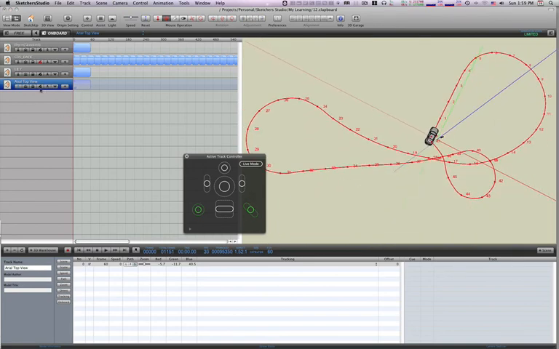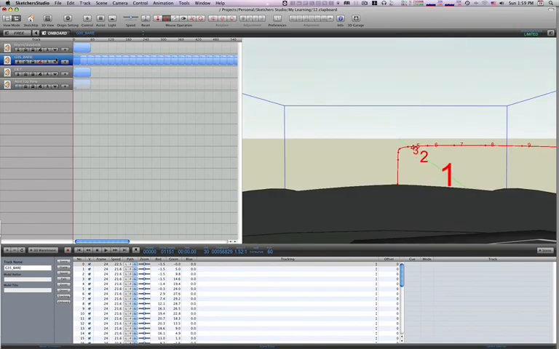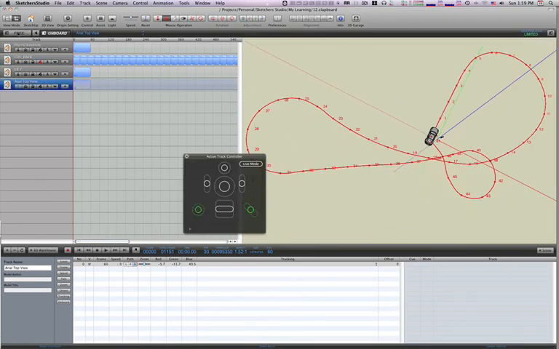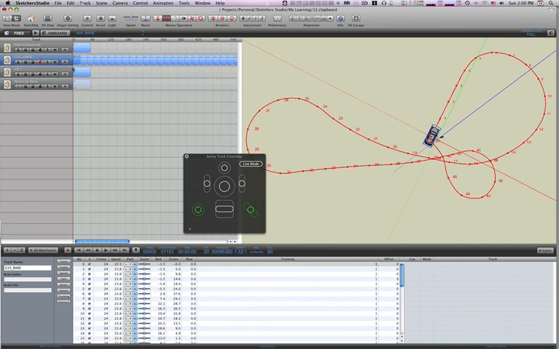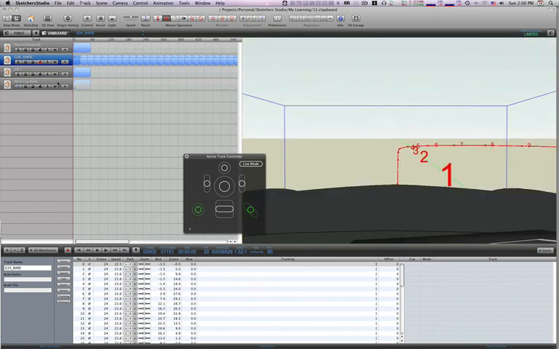So the cameras can be useful for a variety of reasons. You can create cameras for use in animations, but you can just as easily use the cameras just to help you get around so that you can visualize things so that you can come in later on and make modifications. For example, going back here, selecting our car, but we don't actually want to view maybe the onboard camera for that. So what I'll do is go to free camera, go to the aerial top view, select the onboard camera, and now that I've done that, I can quickly select this as my free camera mode, and now I can go back here to the car and then switch to the onboard camera. And so now I can see two different onboard camera views.